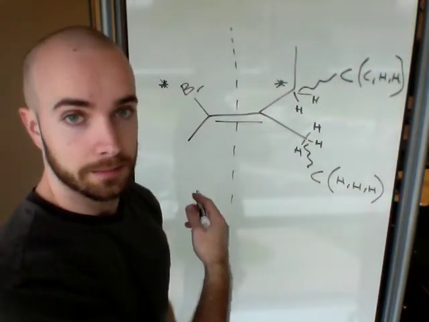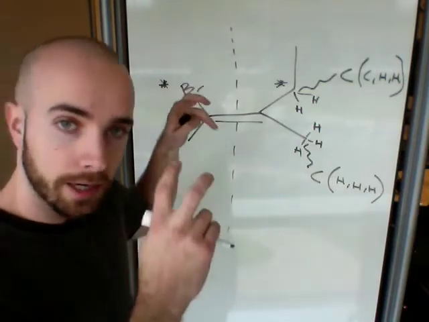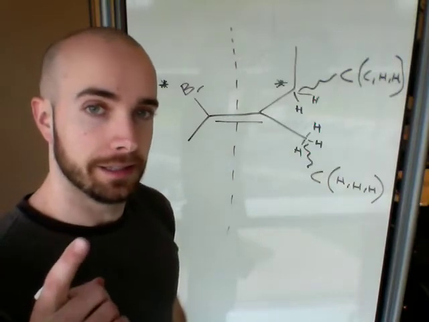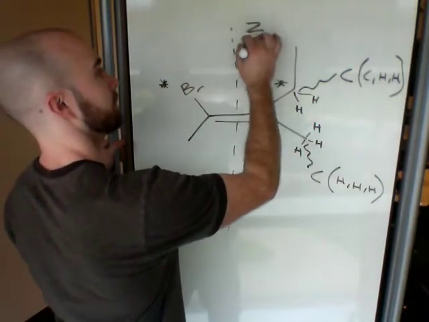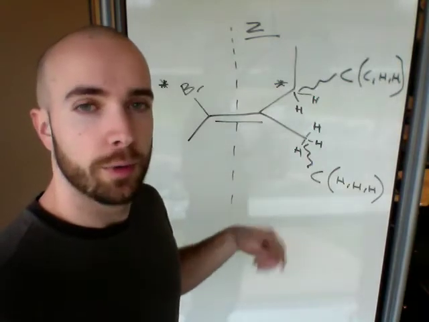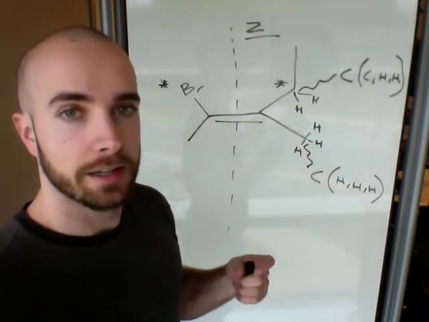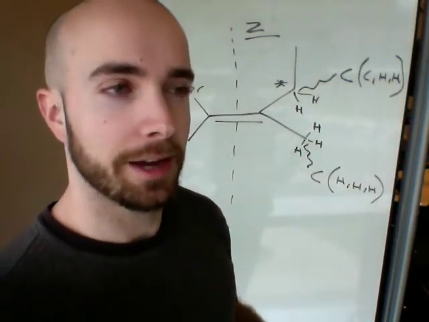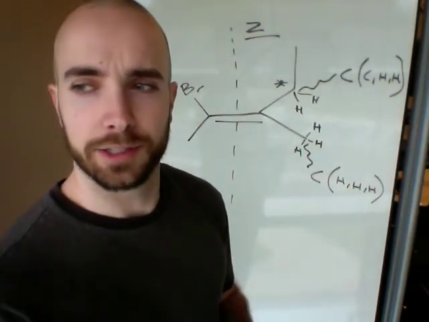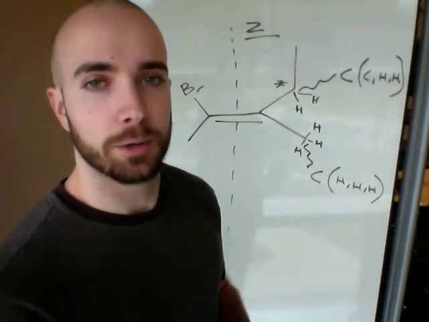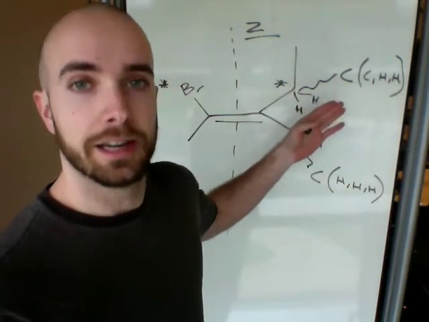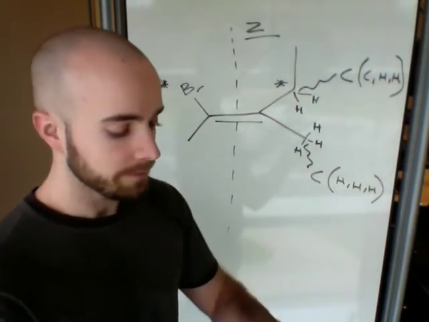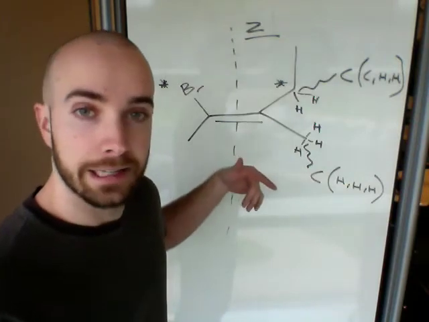In the E and Z system, both of these priority branches are on the same side of the alkene. This is going to be called Z. You can remember this pretty easy if you remember this saying. It goes like this. The same side. You kind of become French for a second. I think that's a French accent. Either way, sounds kind of cool. So it's a good way to remember Z for the same side. All this is Orgo 1 review. And obviously the opposite of this would be E.